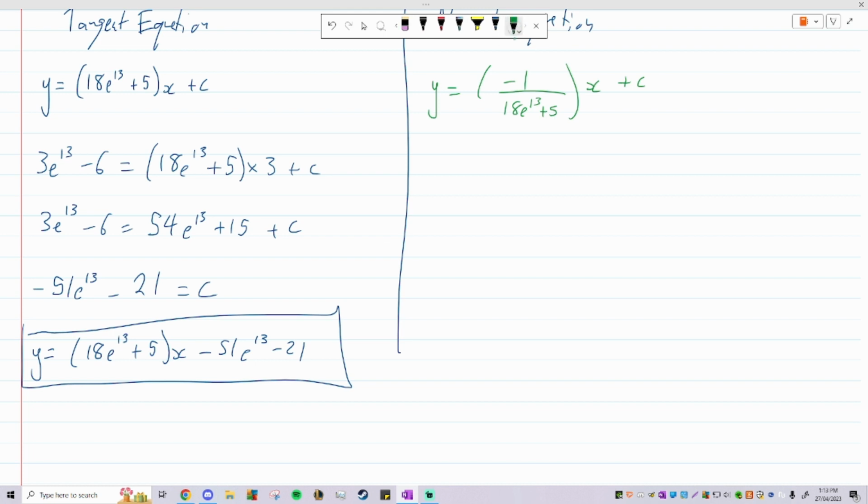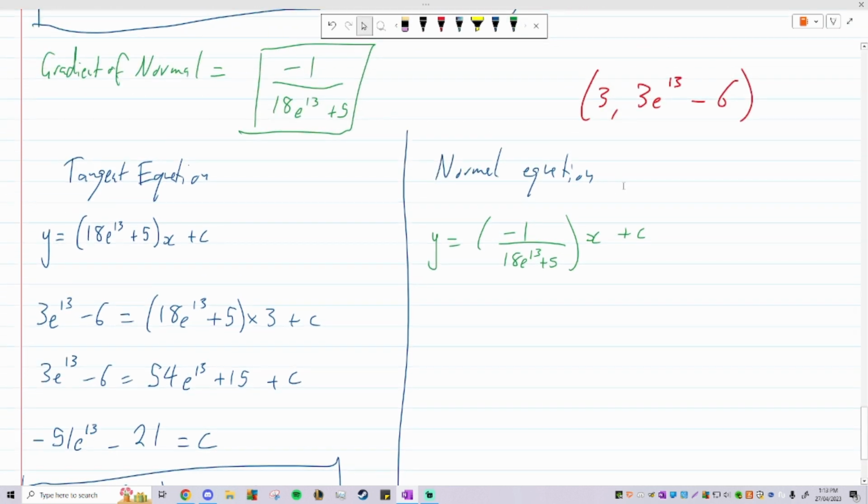Now on the right hand side here, I'm not actually going to work it out. But what I'm going to do is show you what we needed to do. So we plug in the same y coordinate. Same thing here.